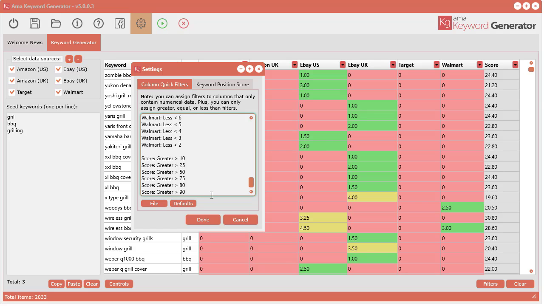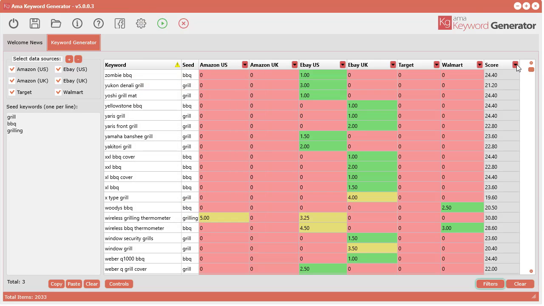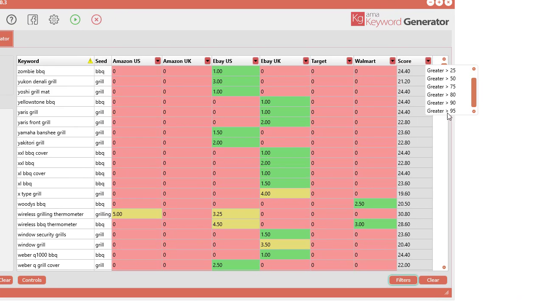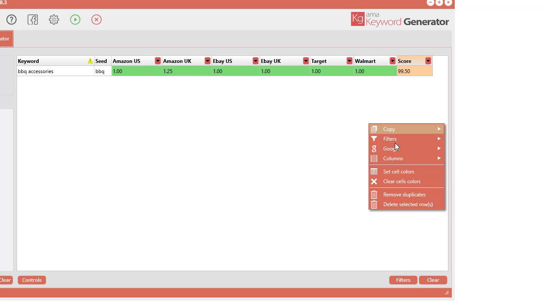The best way to do it so you don't mess up anything, like typing the wrong word or putting the wrong symbol, is you just copy one of the rows here, or one of the lines, and you can right click and copy. And I'm just going to hit the enter key on my keyboard to make another line, and right click and paste. And let's say I want this to be 95. I want it to be greater than 95. And I click done. And you should automatically see it right here in the quick filters, 95, there it is. Let's go ahead and clear that out.